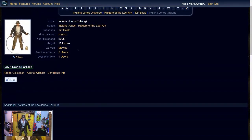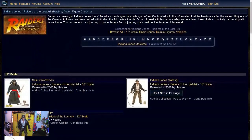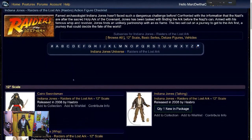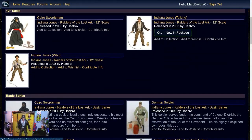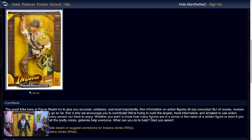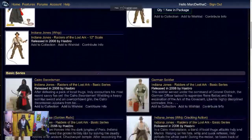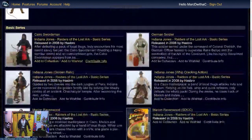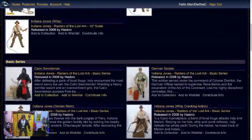So if you want to get every Indy figure in this line, then you can see which figures were out at that time. So here's the Cairo Swordsman, and then you can see the other figures that were available. So there's the other Indy version. So you had 2008 Hasbro Raiders of the Lost Ark, 12-inch scale. You got the German soldier, and of course, here's the other version of this figure, which I wish I'd gotten too. I think this one looks better. I've got to say, it's much cooler with the jacket, but would have been nice to have both too. And the swordsman, and they had Mutt in the larger 12-inch size too.